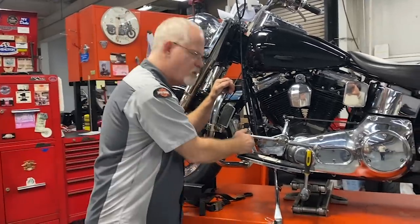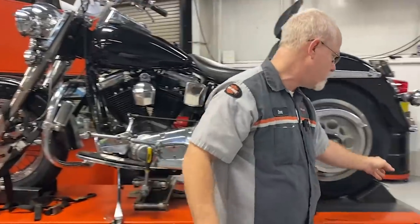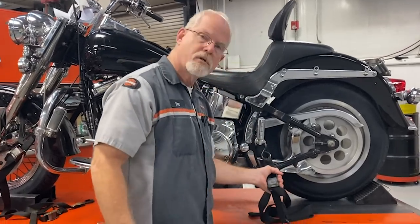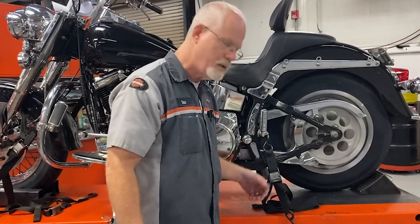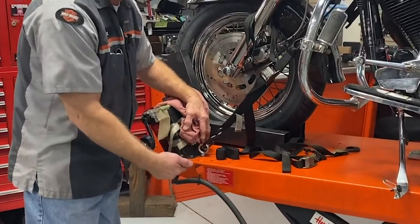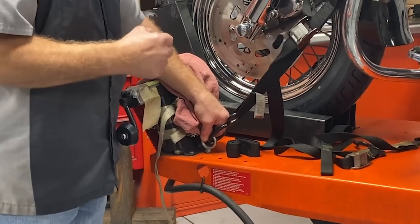First thing I'm going to do is put it in gear — I want to help stop it from rolling back. I also went to a hardware place and bought a chock. It's a simple little rubber chock, but it gives me one more security behind. If you really want to keep being secure, strap it on the rear too. If you can be straight up and down, bringing it to the back allows the motorcycle to move a little bit further. I like to have it almost as straight up and down as possible. Go to the hardware store and get these little eyelets — they have eyelets with bolts that go down and you put double nuts on it. Put one here on each side and one back there on each side, so you've got a place to secure it.